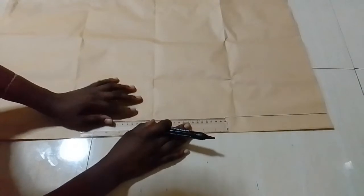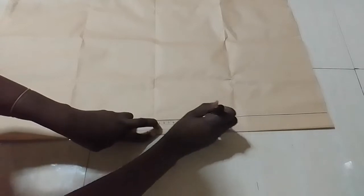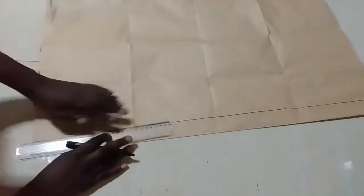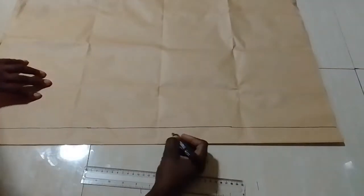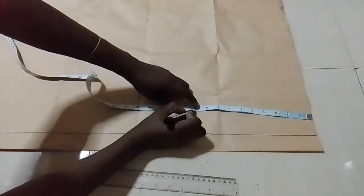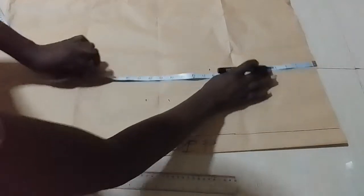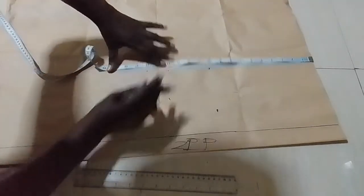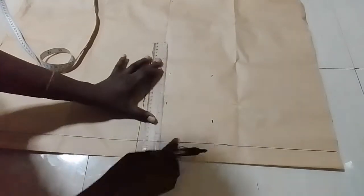So now we are going to the back. The back is like the front, but the only difference is I'm marking 1.5 inch as my zipper allowance, as you can see me doing. I'm marking 1.5 inch as my zipper allowance. And after that, I'm going to take out my measurement from my shoulder to my bust, from my bust to my underbust, from my underbust to my waist, from my waist to my hip, as you can see me doing.